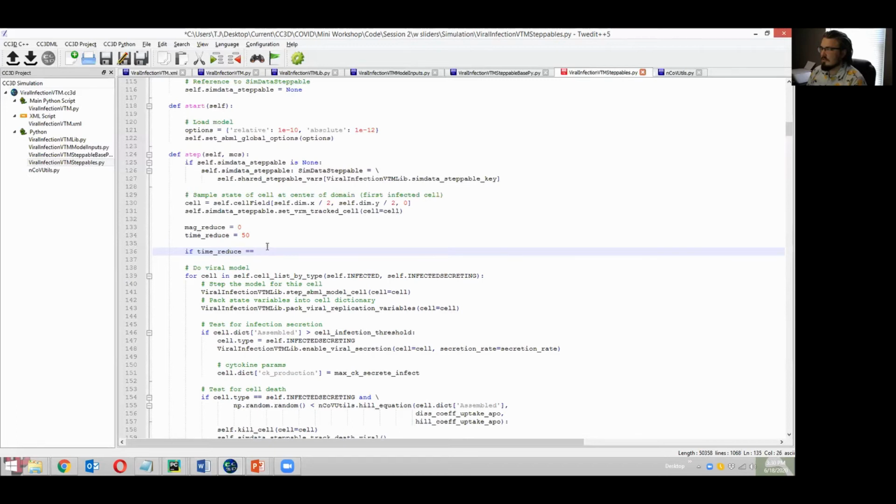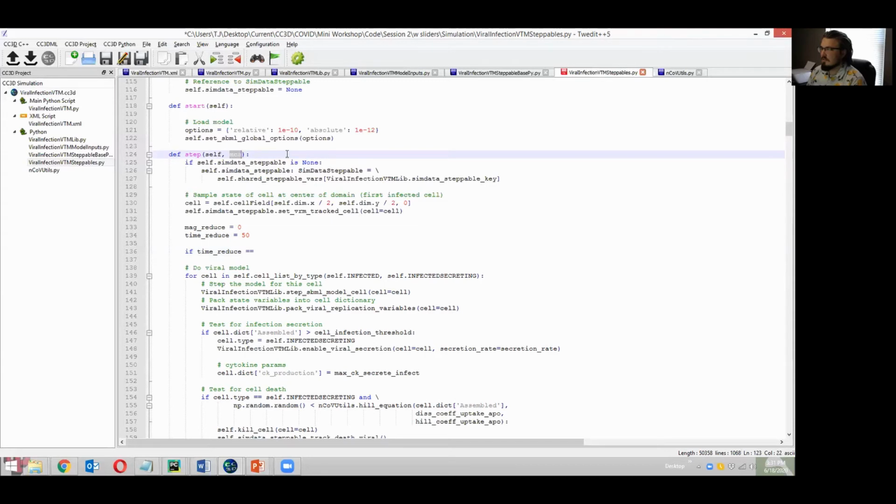And as it turns out, that variable is available for the step function of every steppable, and that value can be found in the variable MCS. You should find it for the viral replication steppable at line 124.